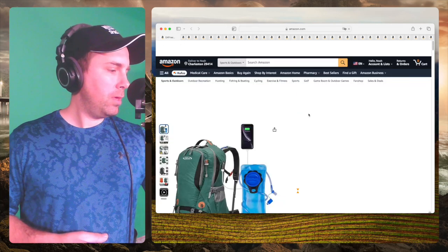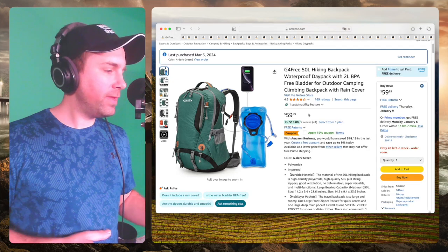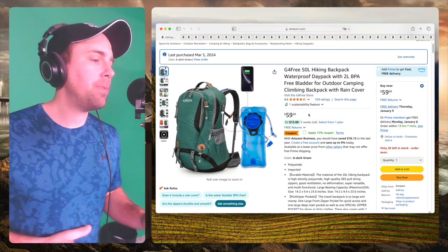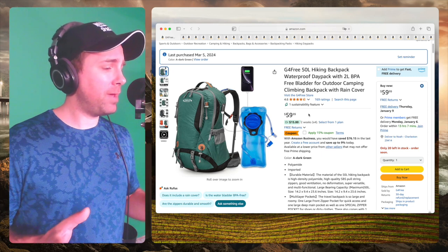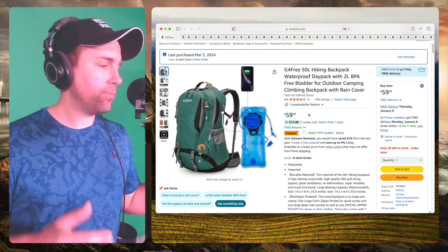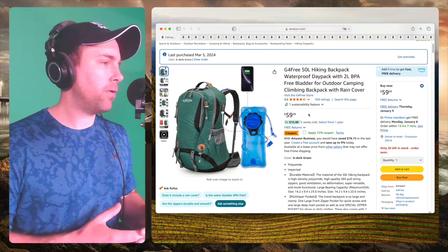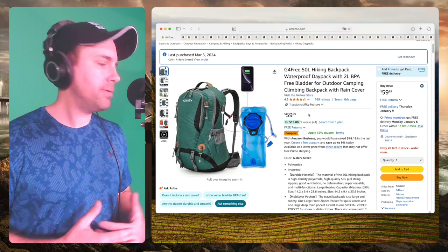So here we've got a backpack, the G4 Free 50-liter hiking backpack. I think I got this for like $30. So it looks to me like, if I'm not mistaken, the price has gone up significantly. But that said, it's a really good backpack. I've used it a whole bunch on different trips that I've taken, and it's holding up really well.